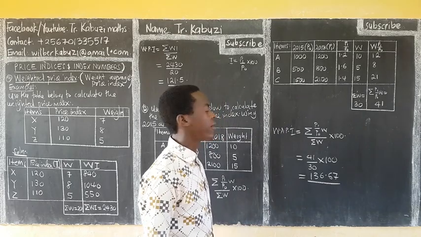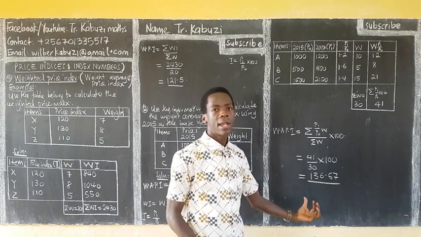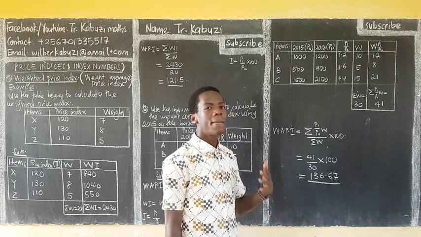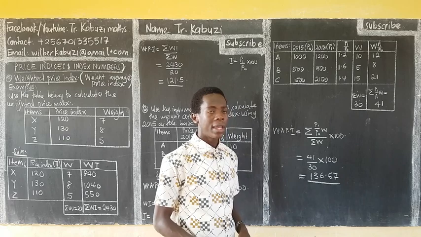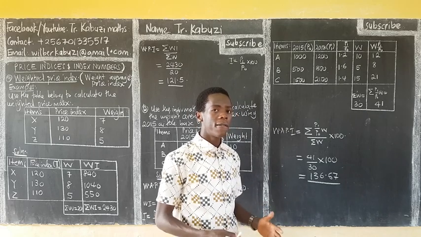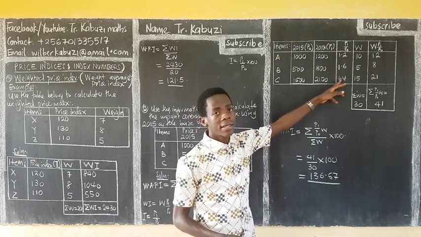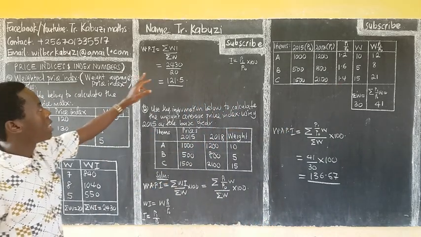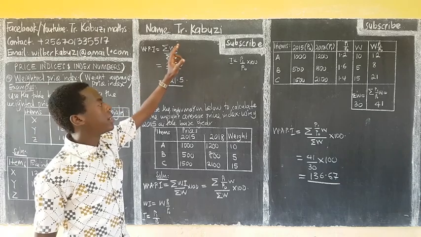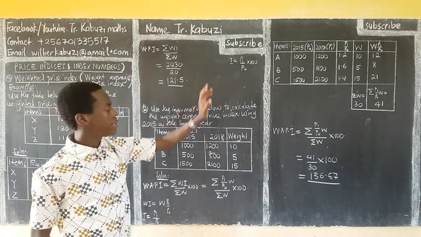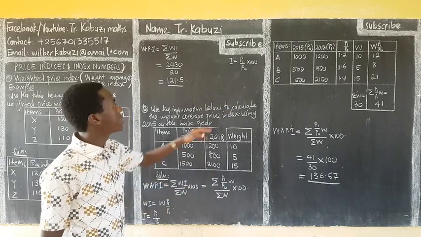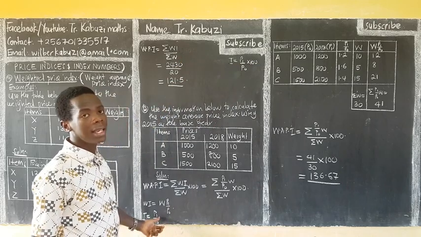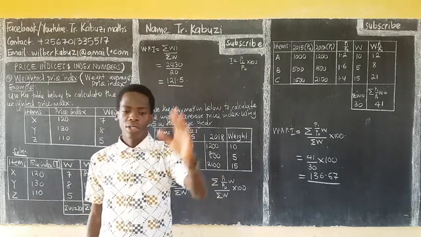Now you can find the increase. For the increase, you get this minus 100. So the increase was 36.67%. And that's how we calculate this too. Hope you have got the difference. These are just ratios. These are in percentages. When you have them in percentages, you don't include 100. If you have them as ratios, you include 100. So this 100 here was covered in this I, but here that is how I is. That's the difference.